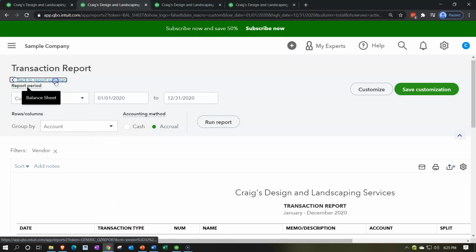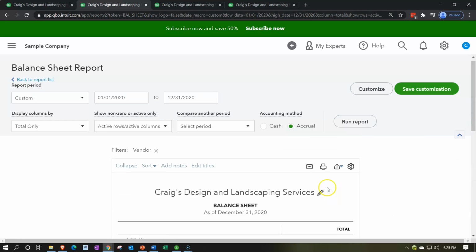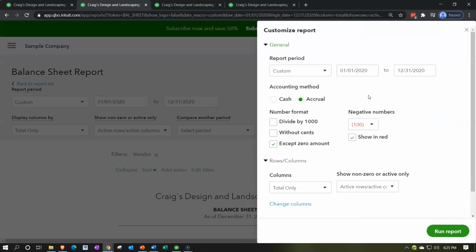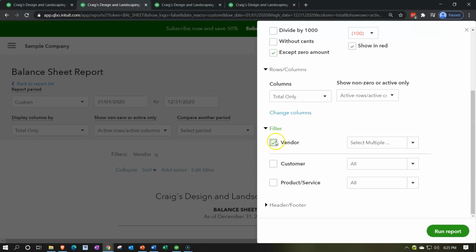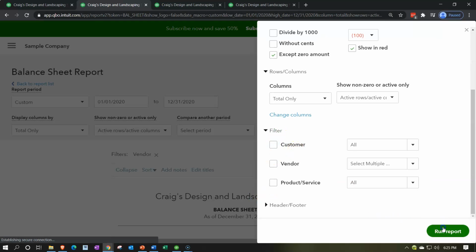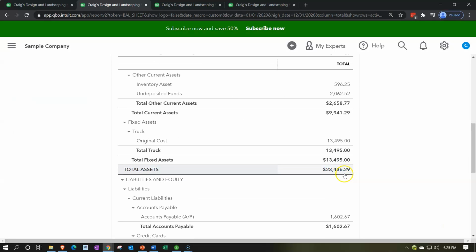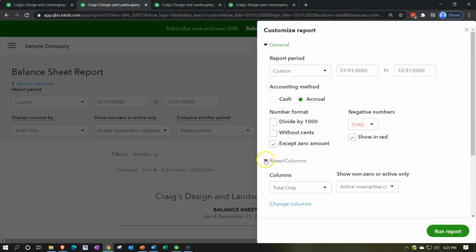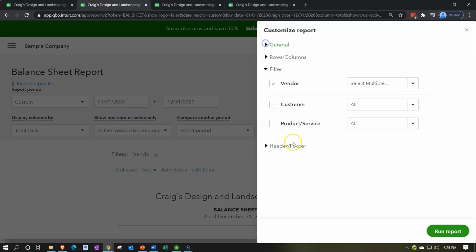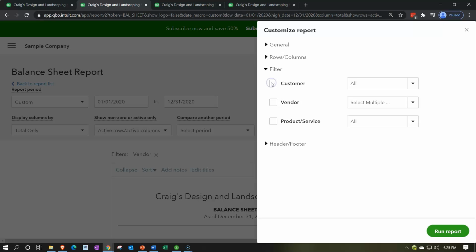So I'm going to go then back to the balance sheet. And then I'm going to scroll back up top, customize reports. I'm going to remove the filter. So I'm going to go back up top and say, let's take that filter off, run the report again. So we're back to our standard balance sheet. And then we'll customize one more time, or at least one more time here. And I'm going to unfilter this.